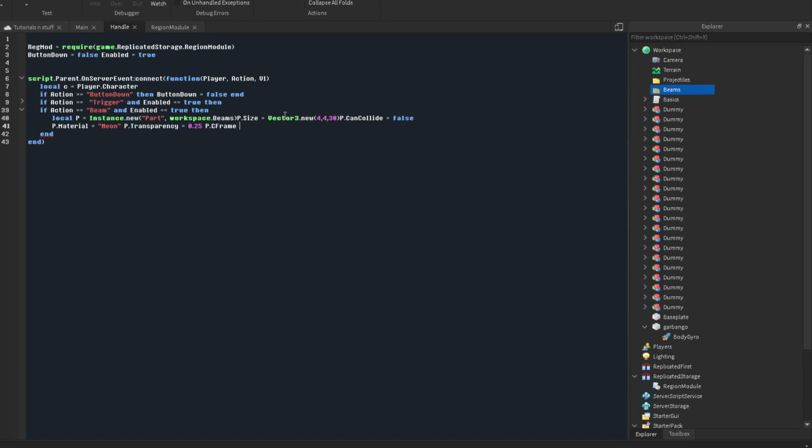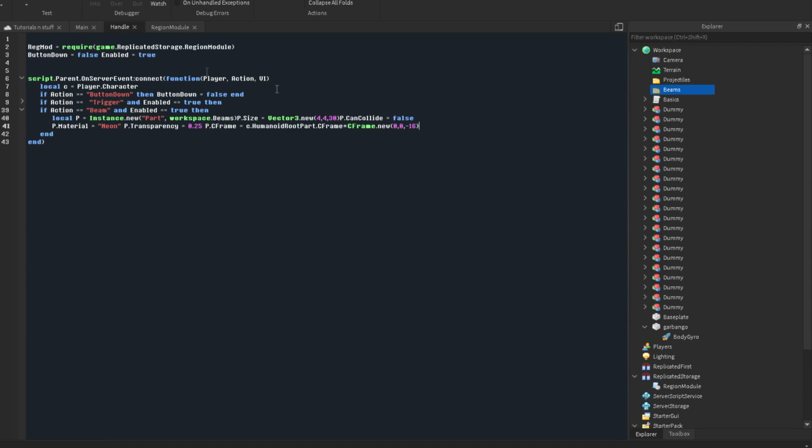Then P.CFrame equals C.HumanoidRootPart.CFrame times CFrame.new 0, 0, 16, and I do 16 so that it's only in front because this is really big. Also, this is negative because I don't know. Alright, so it only goes in front when it's negative.